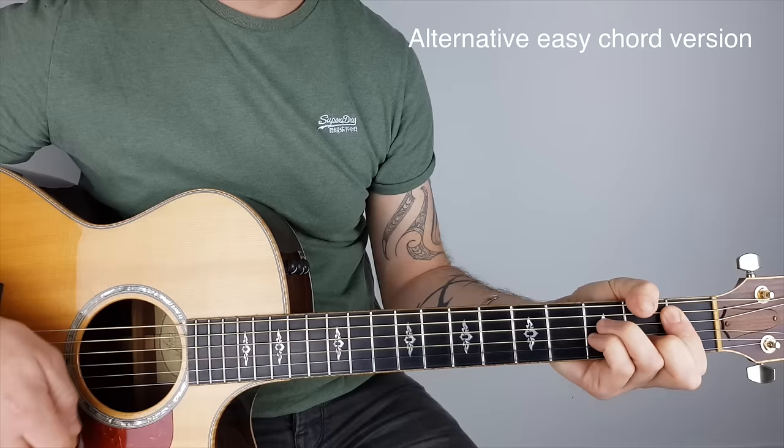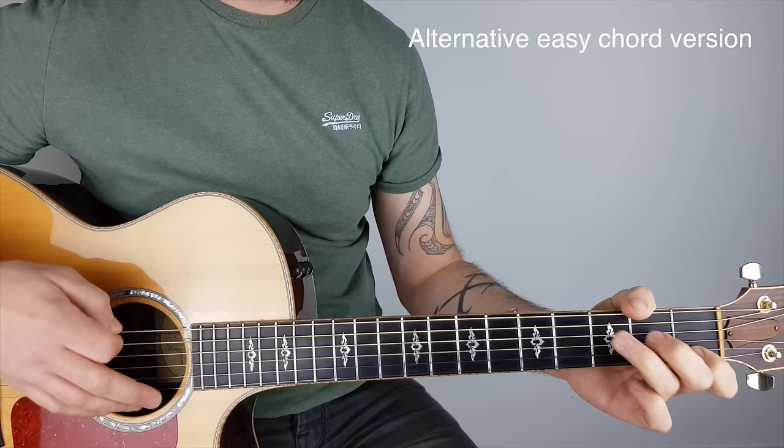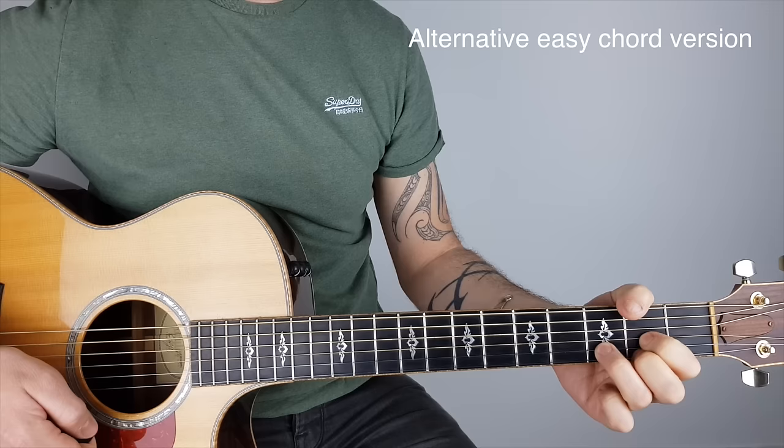Down to A minor, C, G, F, can either slide that C, which sounds pretty cool, I think, or you can play D, normal D. So they're the chords he's playing with the verses.